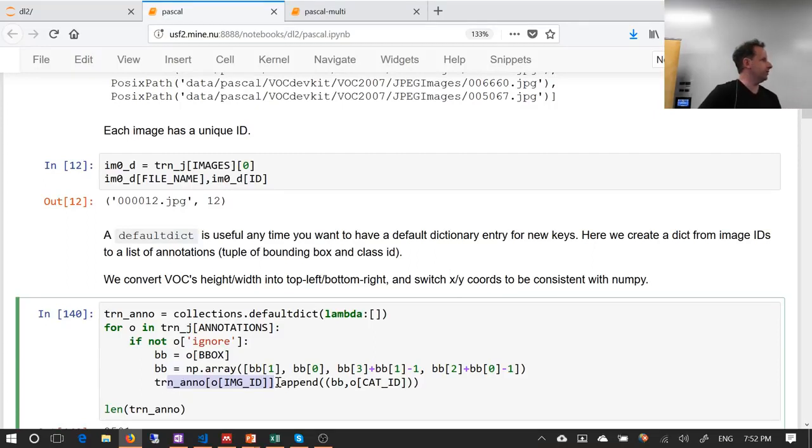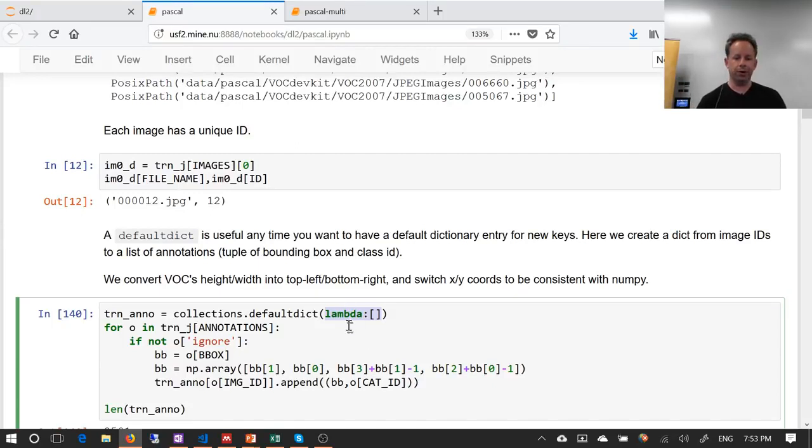So one super handy trick in Python is that there's a class called collections.defaultdict, which is just like a dictionary, but if you try and access a key that doesn't exist, it magically makes itself exist, and it sets itself equal to the return value of this function. Right? Now, this could be the name of some function that you've defined, or it can be a lambda function. A lambda function simply means it's a function that you define in place. We'll be seeing lots of them.